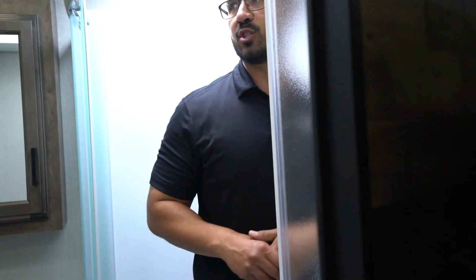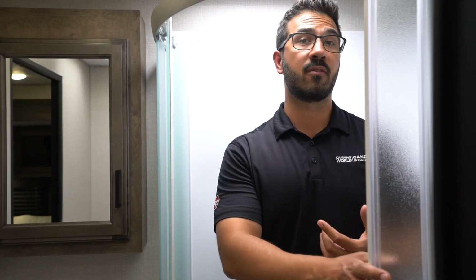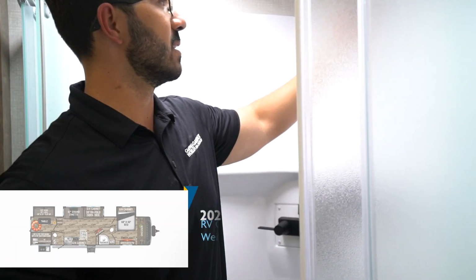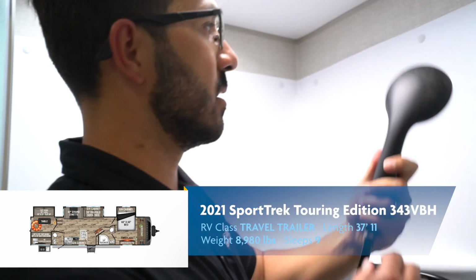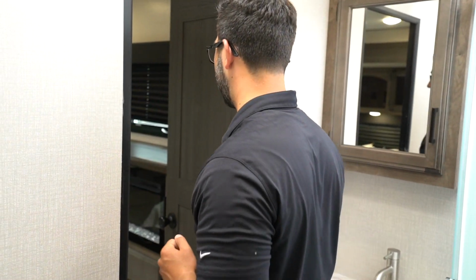And then when we step into the shower, Neo Angle shower. What's great about the Neo Angle? Well, when I shut this door, I can still turn sideways, right? I can turn all the way around in here. I can't say that for all showers. I am 6 foot. I can stand in here no problem at all. I have plenty of room thanks to that skylight. They went with the oil rubbed bronze hand wand, a little bit nicer than you normally get. Normally it's just like the white plastic. They upgraded it. Again, I appreciate small touches like that. I think it adds something to the shower. And once again, you do have that courtesy light in here.